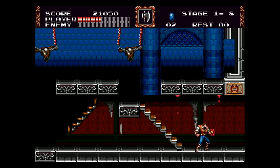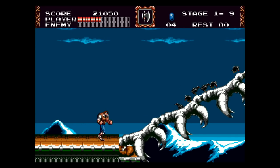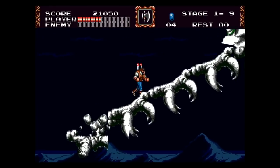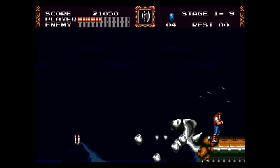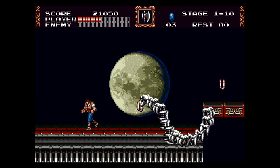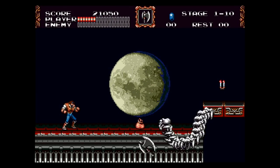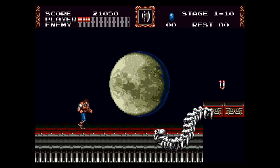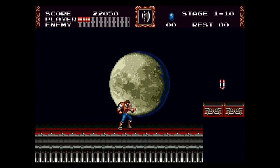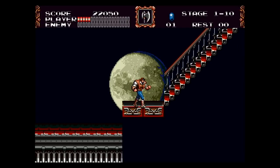Oh, okay. Well, in fairness, I guess it does make sense to turn the hearts into gems, because it doesn't make sense that your ammunition for your sub-weapon is hearts. I guess I do have to grant them that. What do you have to grant them? That in most Castlevania games, the pickup item that serves as the ammunition for your extra weapon are hearts, and that just doesn't make sense for the thing you're picking up to refill your ammo. That's always been totally strange. Yeah, and this game changes them to gems, which makes sense.